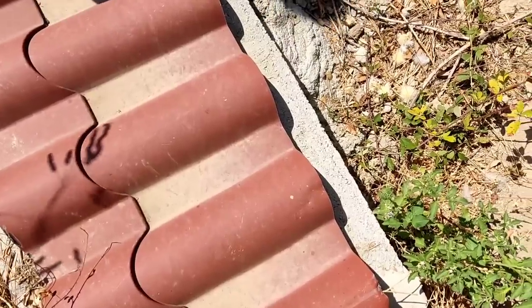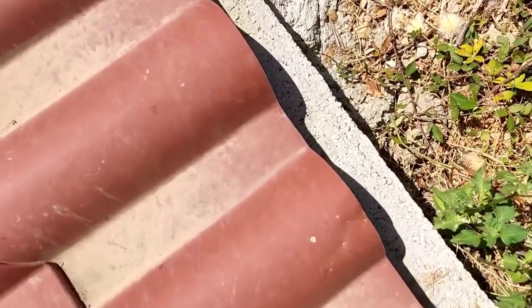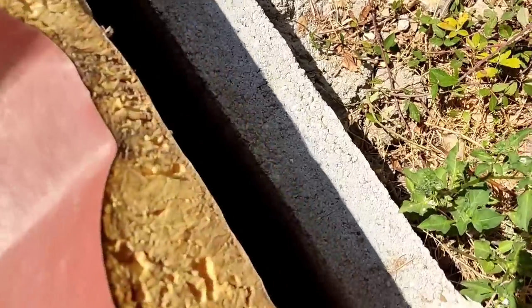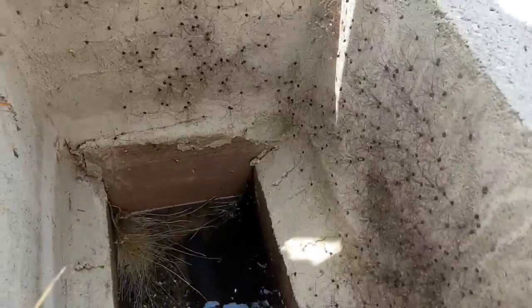So we're just checking if the water's running. Also checking to see if our spiders are doing alright. Oh my gosh. Yeah, they're alright. Look at them, they're all like raving.